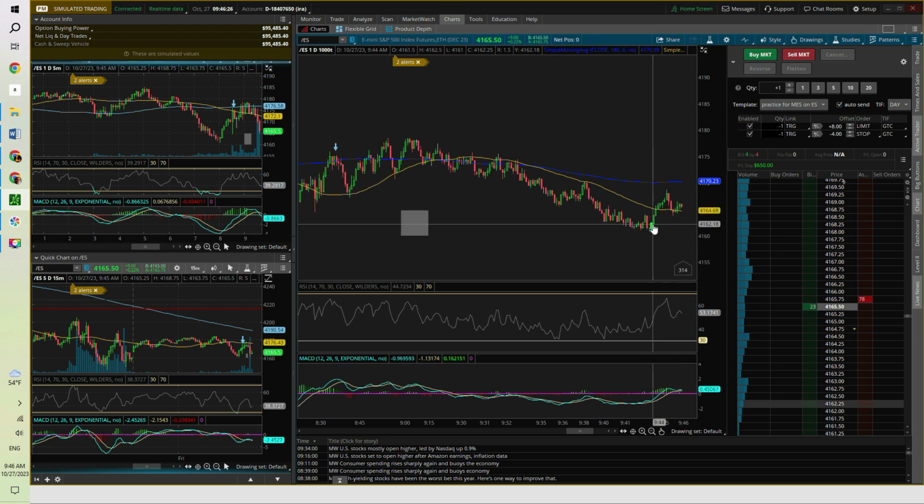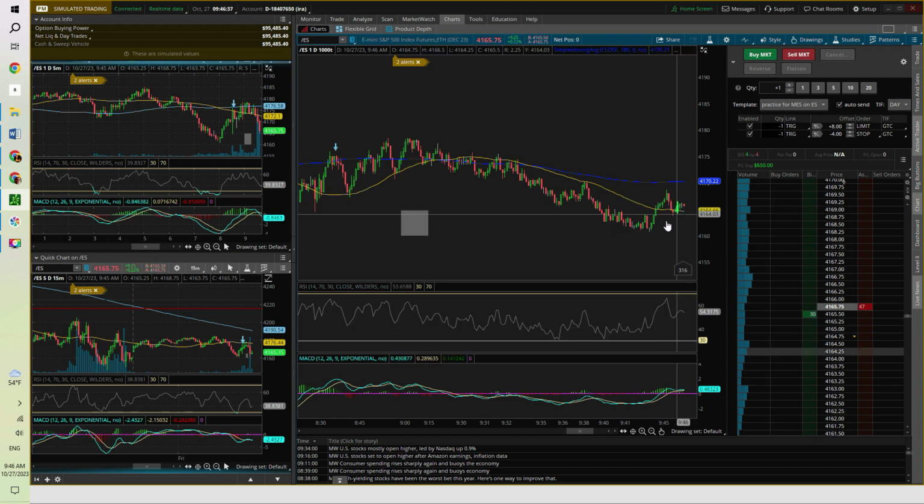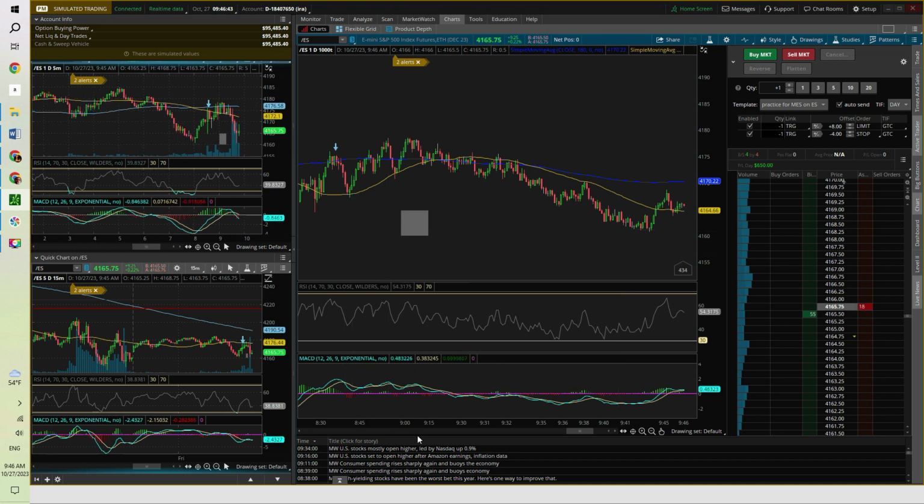Let's see if it continued to go up. Okay, well, that may be the bottom. It's a little bit tenuous right at the moment. In fact, it looks like it might drop a little bit before it goes up again. But yes, that's exactly what happened. We'll continue to watch that for the coming week, but since this is Friday, this is going to be the end of the trading for the week, and I'll see you next time.